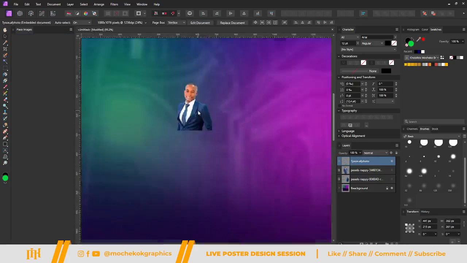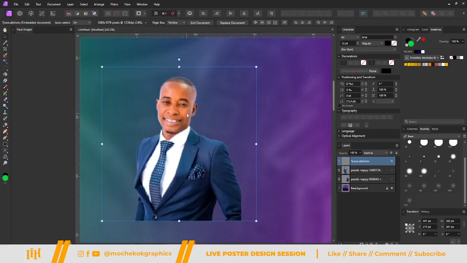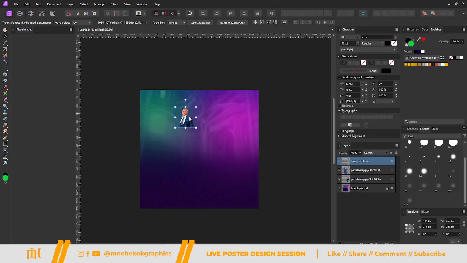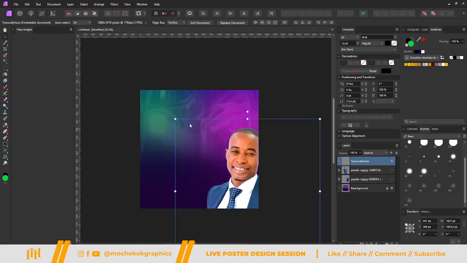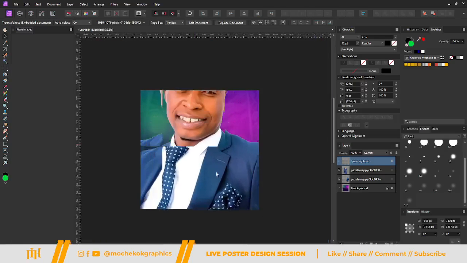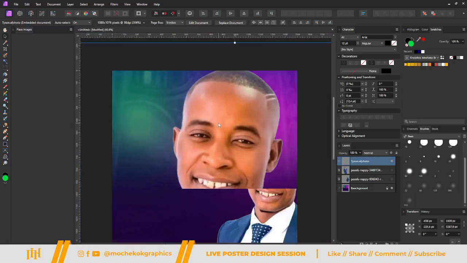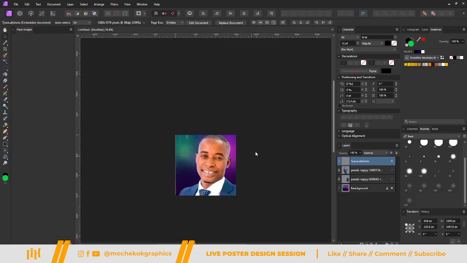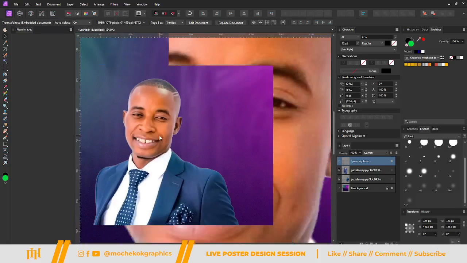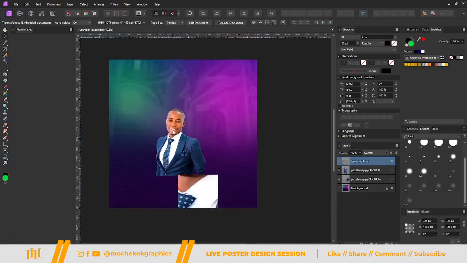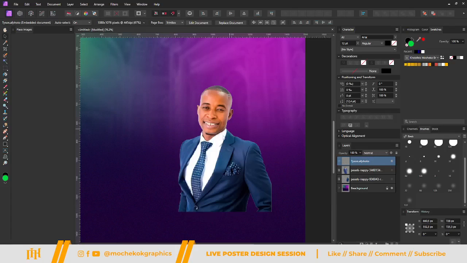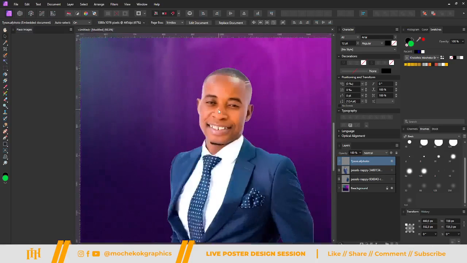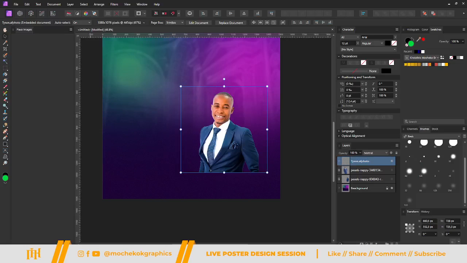So if you can see this image, right, it's kind of like it loses its quality, but it's because it's small, so it gets pixelated. But then if I increase it, the quality remains the same, right? So even if I decrease it now, the quality still remains the same. But with Photoshop, it pixelates once you reduce it, right?